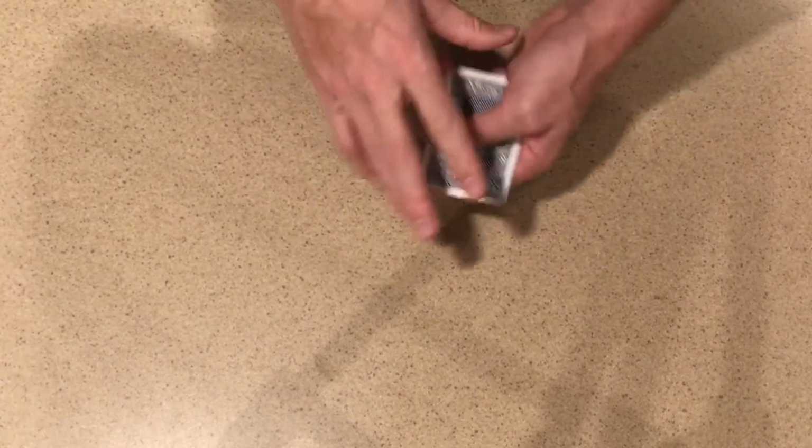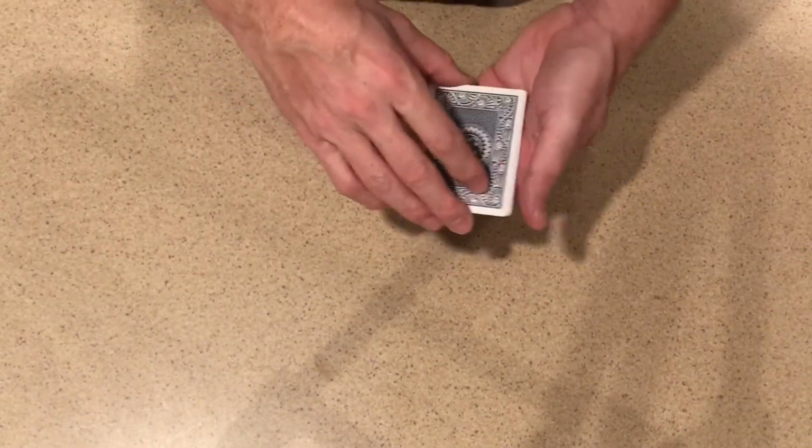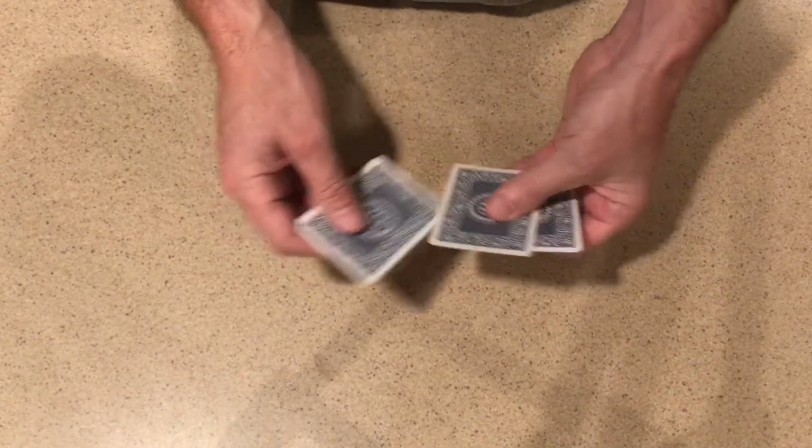The final move that you have to learn, this one's a little more tricky, is showing the bottom card as the top card.